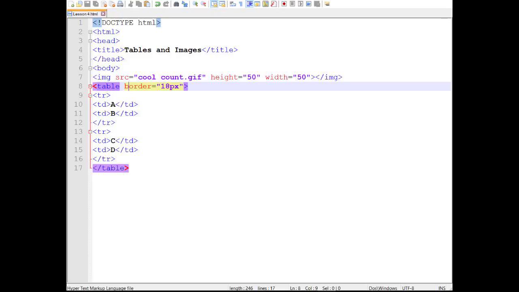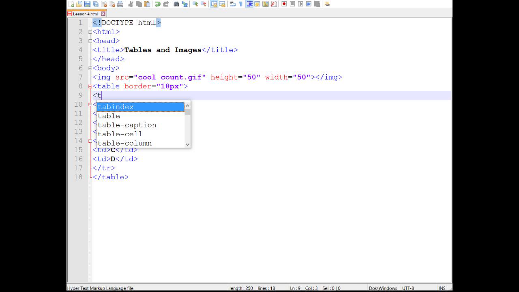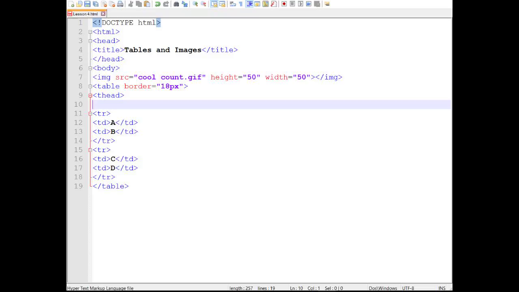So what we do is underneath table we do thead, and within this thead we do a tr, and then th, whatever you want to call it, you want to type in.